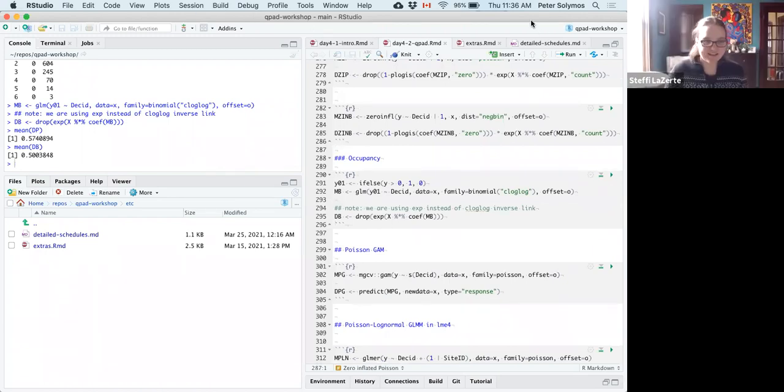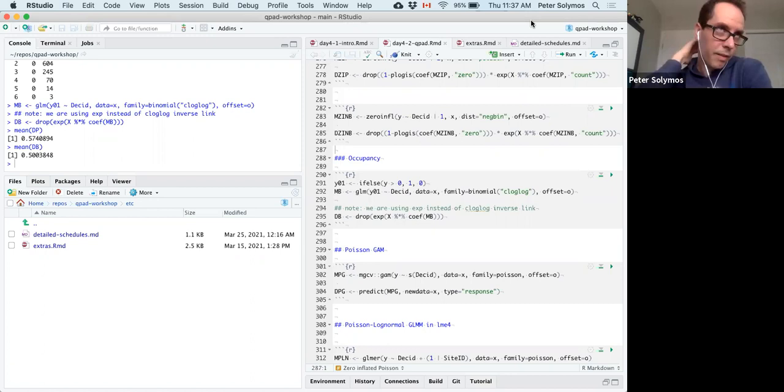Yeah, sorry, I was just going to ask a clarification there. Is the reason why you're using the C-log-log link because essentially this is still a Poisson distribution? It's not really the typical binomial distribution. We're just kind of ignoring anything bigger than 1. Is that why you're using that link? I think that's what you just said, but I just want to clarify.